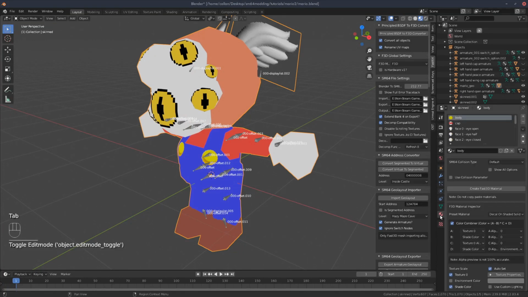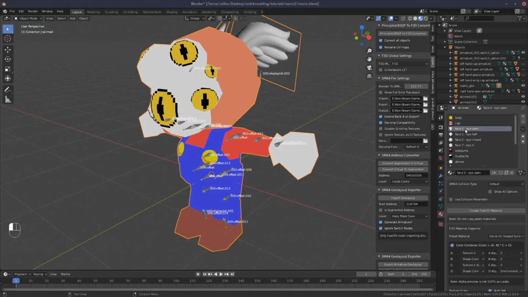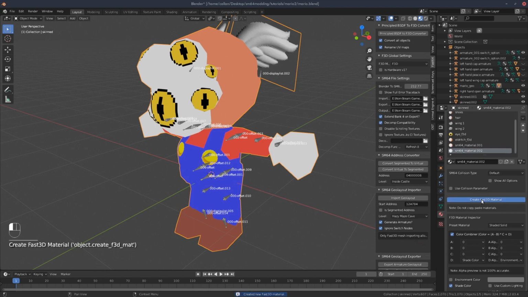Now I'm going to quickly set up the blinks again. Since we don't need these anymore, I can delete them all. I'm going to go to the eye. I'm going to add 3 more of these materials. This is half eye. This is closed eye.